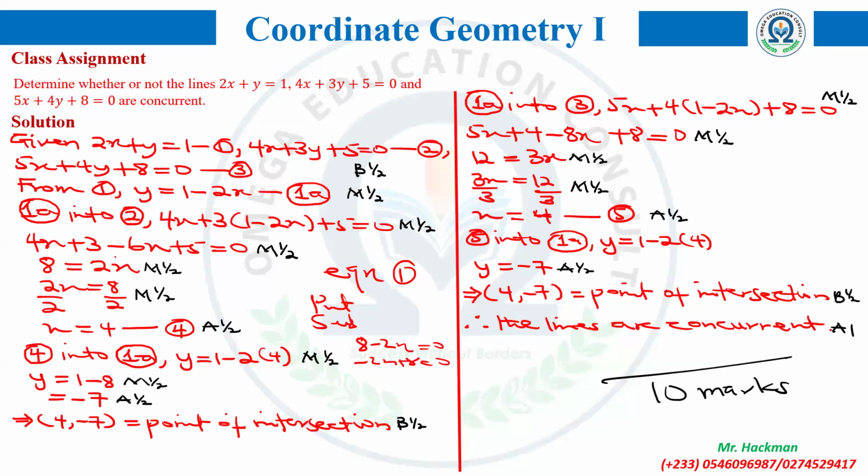If you went through certain steps before getting this, those steps will not warrant any marks. This is where your M half will be, where you get your equation this way: either 2x is equal to 8 or minus 2x is equal to minus 8. If you had a negative situation, you would divide by negative. But for me, I'm going to write it again and divide by positive, as you can see here. After dividing by 2, you will get x equal to 4.